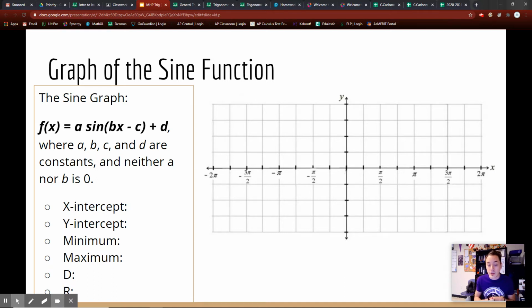But you should also notice that these are our quadrantal angles. These are our quadrantal angles: pi over 2, pi, 3 pi over 2, 2 pi. So it's almost as if you split that unit circle, like you took it apart like a chain, and then you whipped it out onto the XY axis. What is it going to look like? What will that look like?